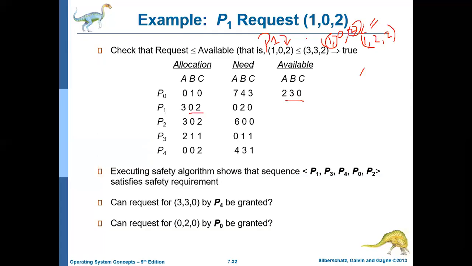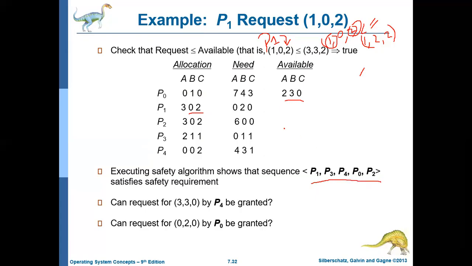Okay, so now this request from P1 is satisfied. But we will not satisfy it just like that. The operating system, before giving, will check whether a safe state exists or not. The operating system will pretend as if this resource was allocated, and then check whether there exists a safe state or not. Yes, here there is a safe sequence: P1, P3, P4, P0, P2.